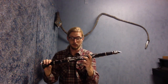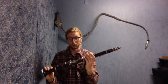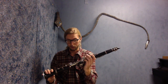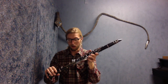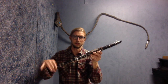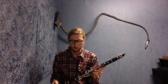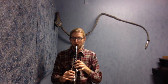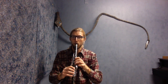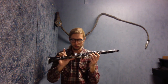Now, there's a key over here on this side of the clarinet that will make the exact same thing happen. Can you find it? There's four pinky keys on this left side. They can hit all four of them and learn what the difference is and start learning some basic mechanics of what makes the instrument work early on. So I'm going to do F now this way. See, it sounds the same as what we started with, because it's this that's making it happen and not either one of my pinkies necessarily.